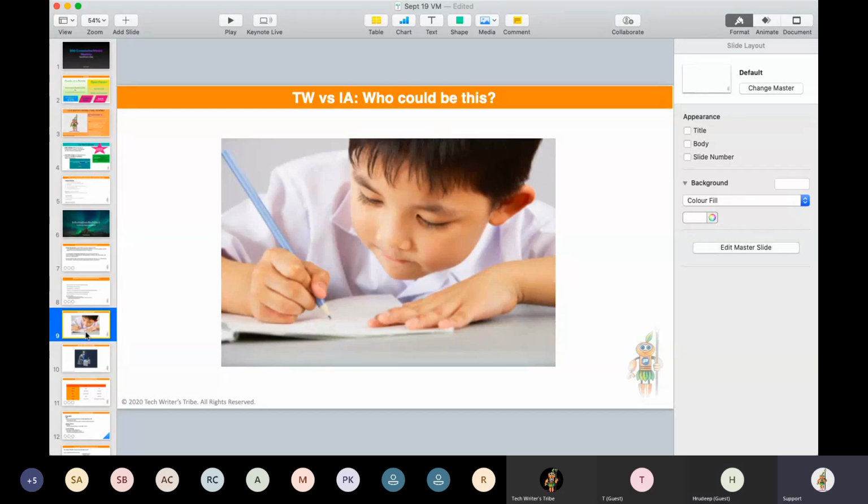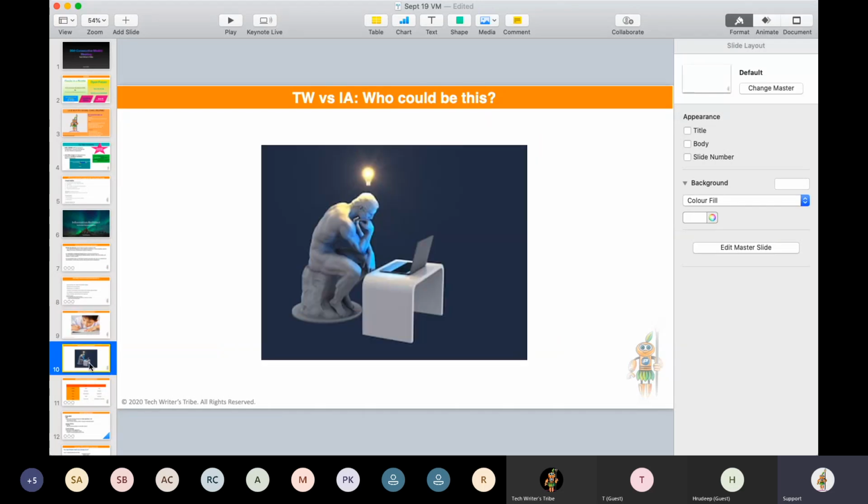So let's take this, since he or she probably has a pencil or something in hand and is writing, that's a writer. And I will take back that cute comment, because if somebody here is a friend of IAs, they will feel offended, because IAs are also humans. They can also be cute, right? Sorry for that. That was just a joke. Yeah, I am also just joking. Don't take it seriously. Okay, who could this be?